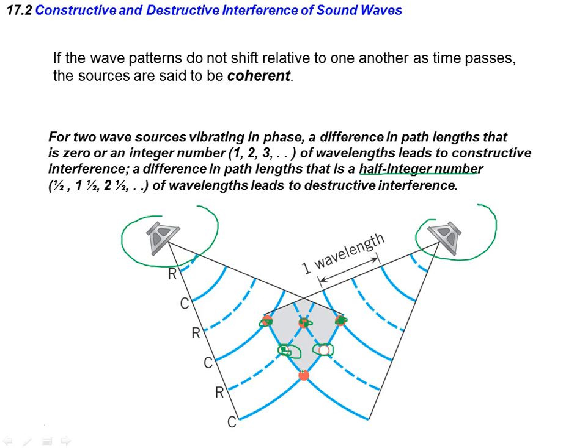Now, when we're in a room, one of the things you have to take into account is the fact that the sound is going to bounce off of the walls as well and reflect back. And so that's why in a typical room, there's really going to be no dead spots because sound is bouncing off of all of the walls. However, there are going to be spots that will have a higher amplitude and have better sound.